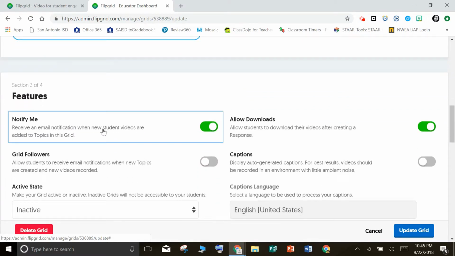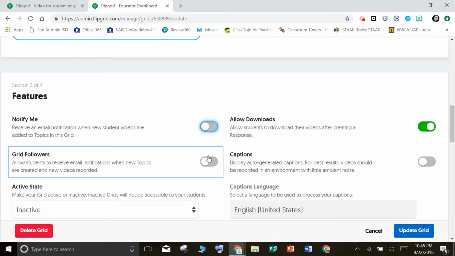Then you can get notifications. I'm going to say to turn this one off. I learned that the hard way after one afternoon when I realized, why do I suddenly have like 60, 70 emails in a matter of 30 minutes? That's why. It's going to notify you when you have an email. So I usually turn that one off.